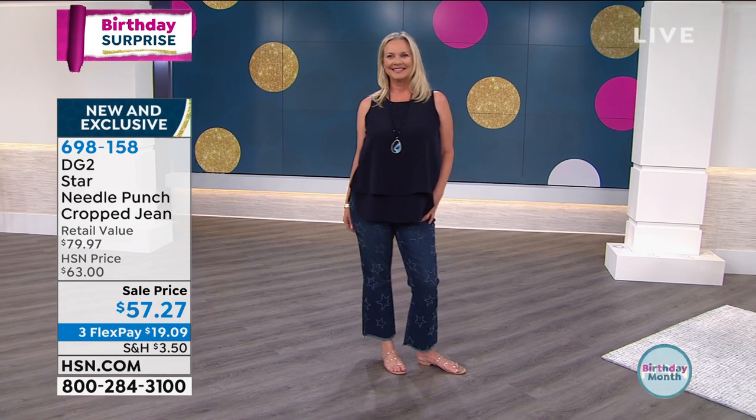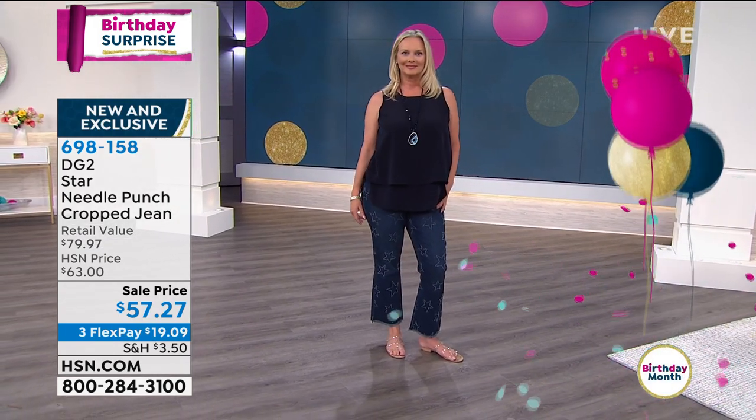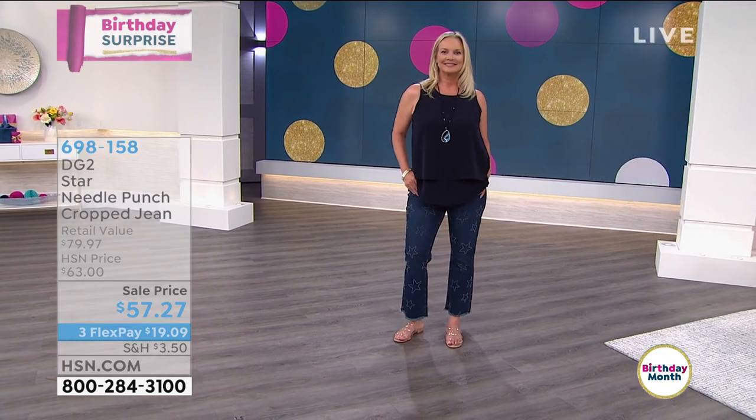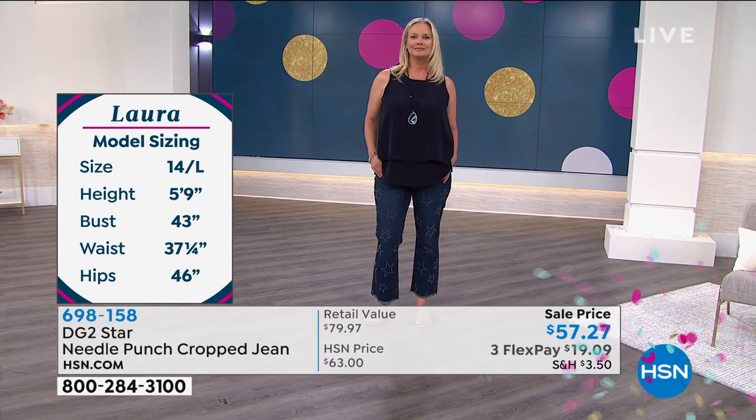On a different note, if you have any really cute ankle strap shoes, any of the espadrilles, it's fantastic for showing those off. And I also love that we're showing it to you with a sandal. The sneakers have gotten so great.